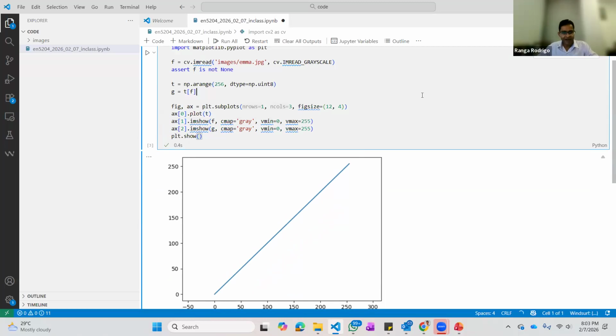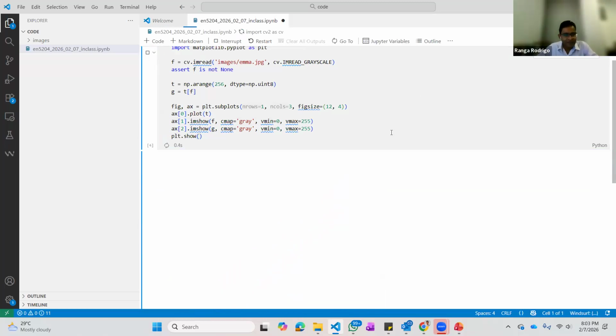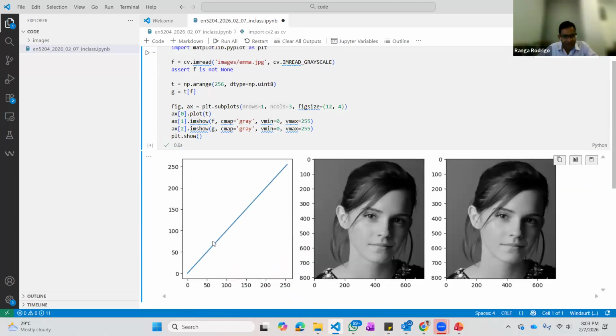Okay, let's see whether the transformation happens. So you can see this is the transformation. You can see nothing has happened to the image.